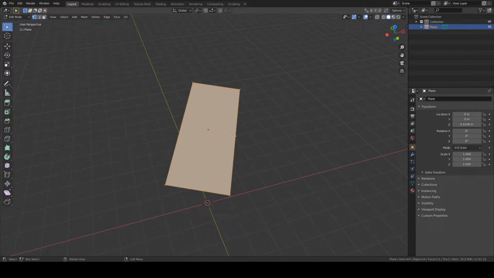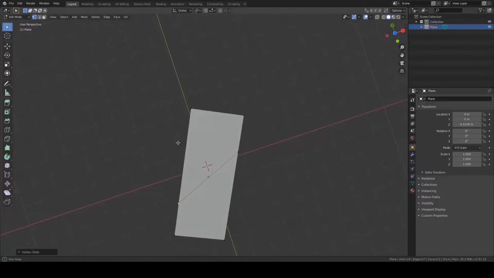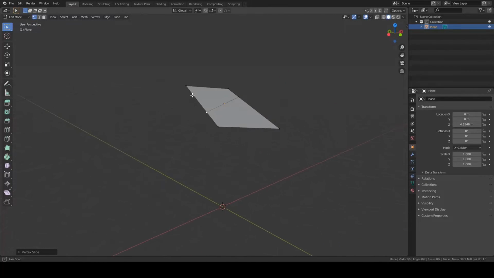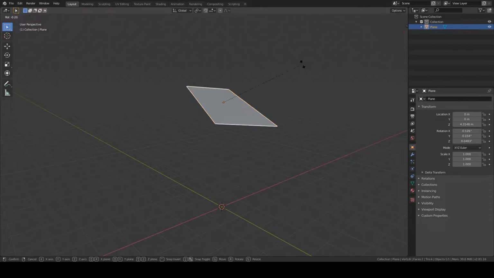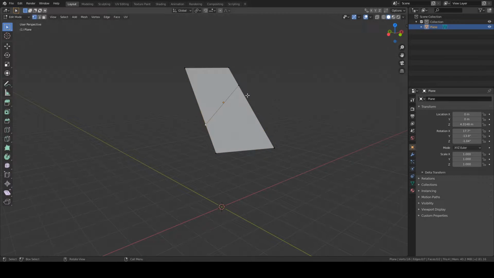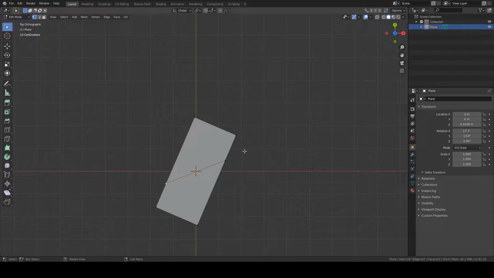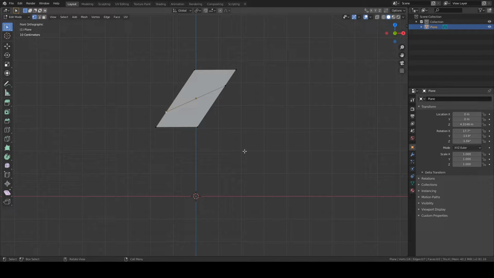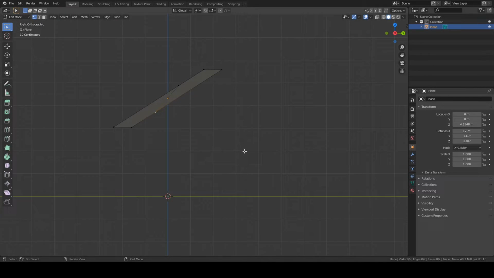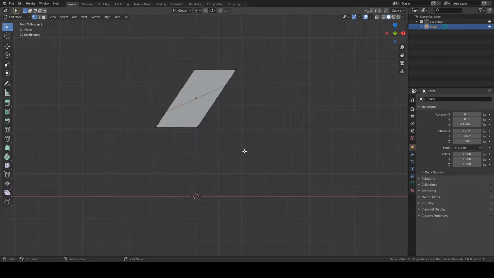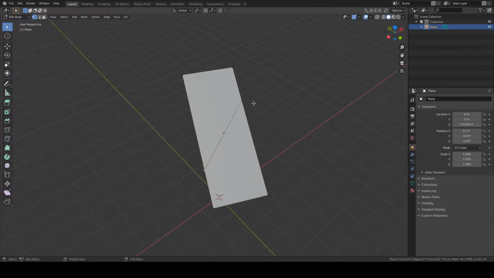And now I'm going to put a cut in this thing, and I'm just going to slide these vertices around to give us a weird cut that doesn't conform to any of the normal axes. In fact, I'm not happy with this rotation. I'm going to rotate it just a little bit more. And there we go. So that cut doesn't go through any normal axis. I can look at it from any view, and it's just irregular. So for those of you who are hardcore 3D modelers, this might give you a little bit of anxiety, but I promise this will help those of you who are trying to rotate things around the axis of an edge.